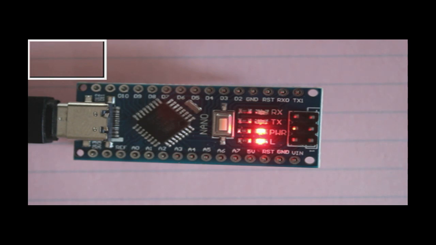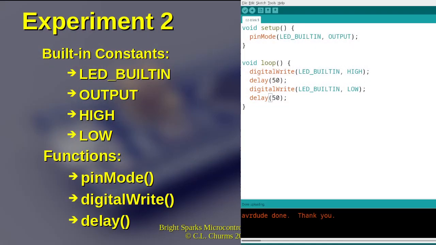Okay? Or we can make it flash very fast. 50 milliseconds on the one and 50 milliseconds on the other. So it's now going to be on and off every 50 milliseconds. Up to the upload button, and I'm going, sorry, just switch off my camera. Okay, sorry, I was doing this behind your back. We've changed that to 50 and 50, and we are going to upload it.